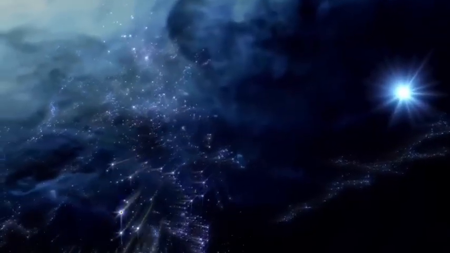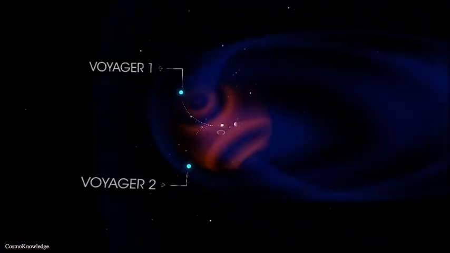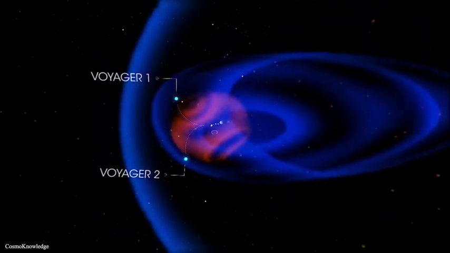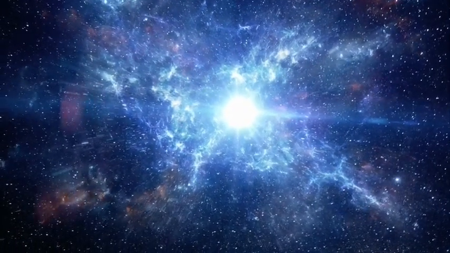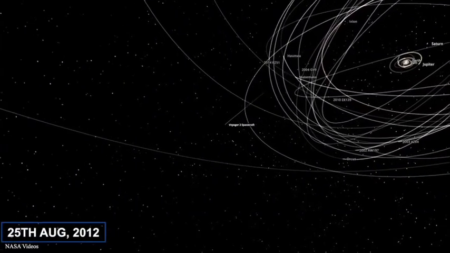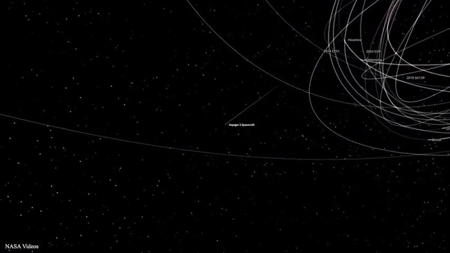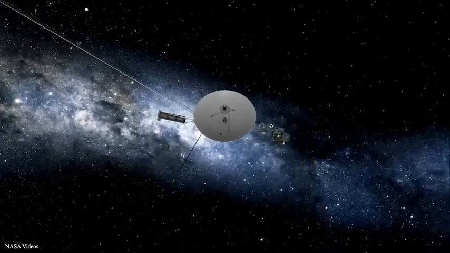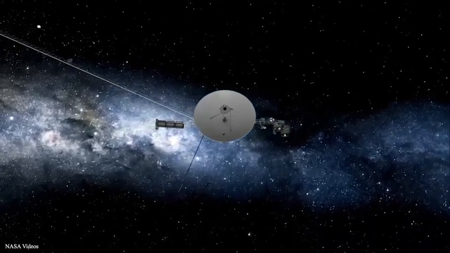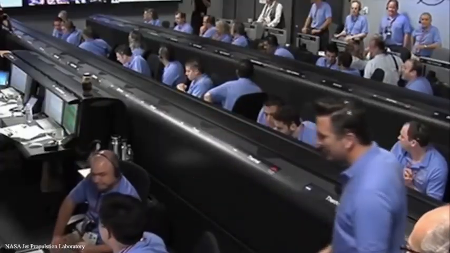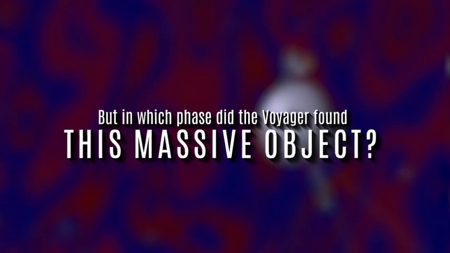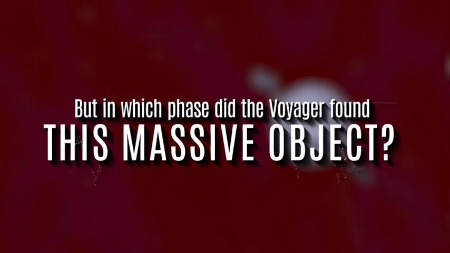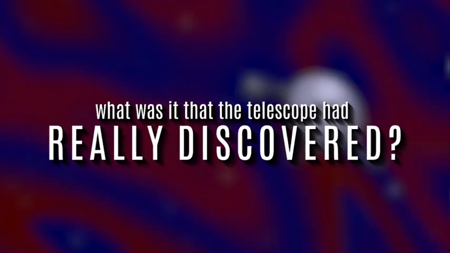The latest phase is the place where the magic must happen. The Voyager interstellar mission would not be named like this if it did not reach the interstellar region of our universe. On the 25th of August 2012, the Voyager 1 flew beyond the heliopause and entered interstellar space. By doing this, the telescope was the very first man-made object ever reaching so far into space, as this is one of the most undiscovered territories in the universe. The results coming back from it have to be promising, right? But in which phase did the Voyager find this massive object? And what was it that the telescope had really discovered?